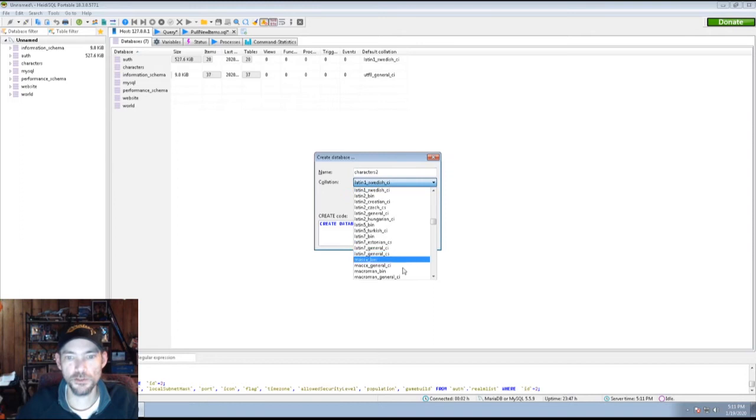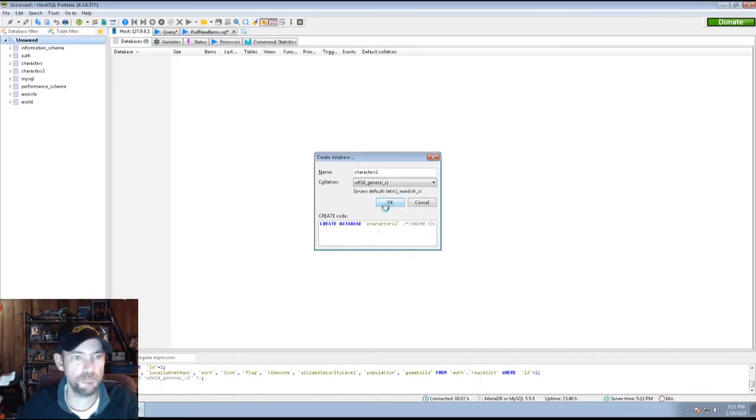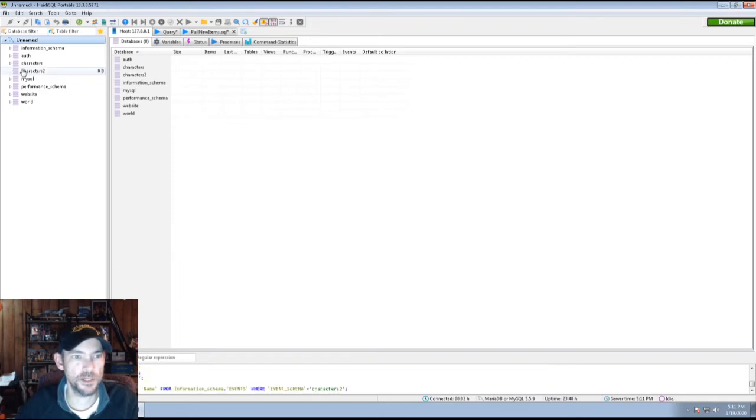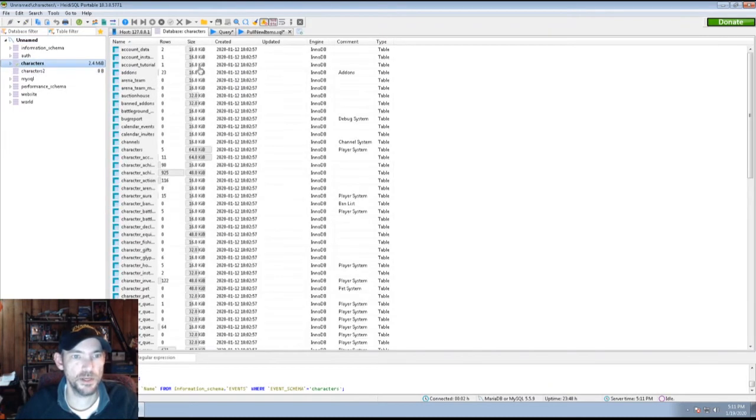Change the collation to UTF general. Oops, too far, I gotta find it again. There it is. And then okay. And then you've got a second database here, and it's empty.